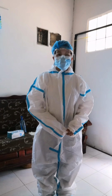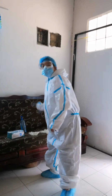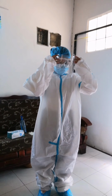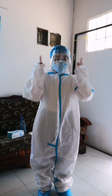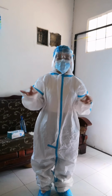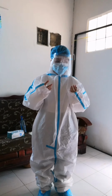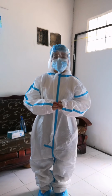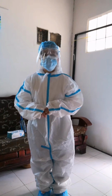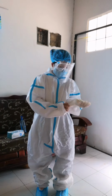So next is to don our face shield. This is also to protect our eyes and the entire face. We must place it over the face and adjust its fit. This is to avoid direct touching of the face and to protect it, especially from coughs. So this serves as our barrier from the coughs of the patient.